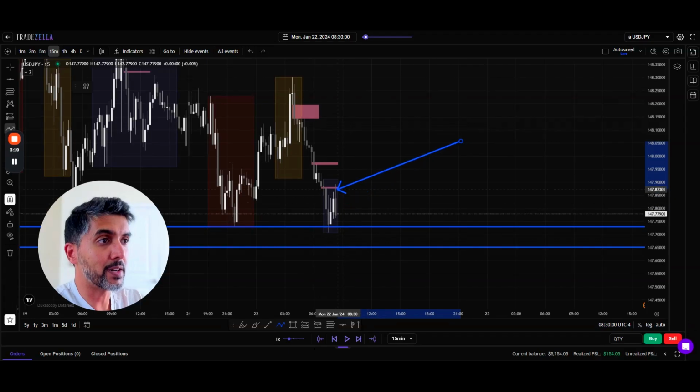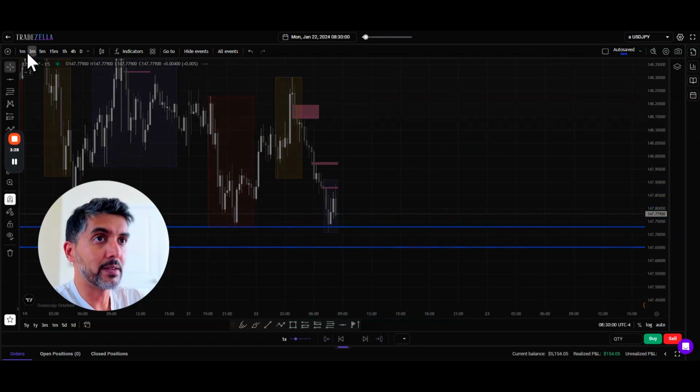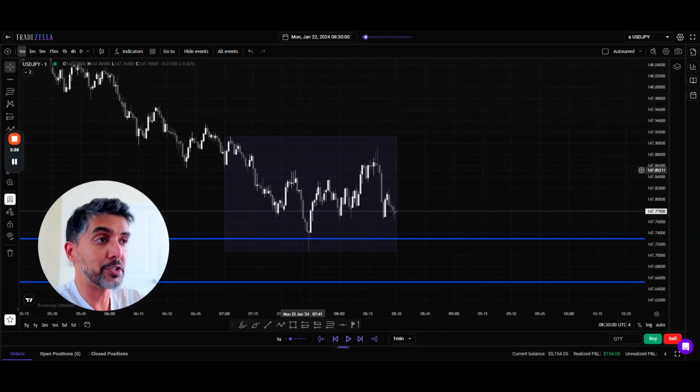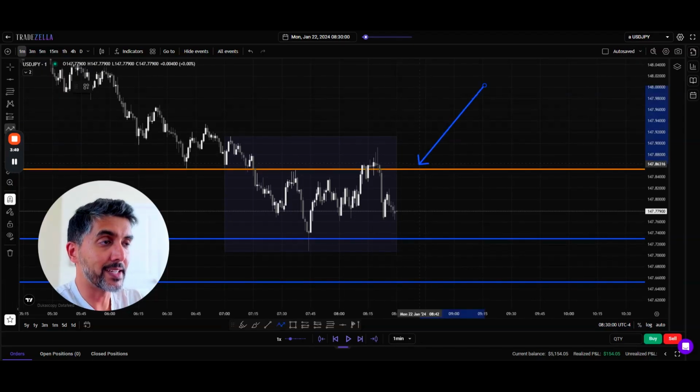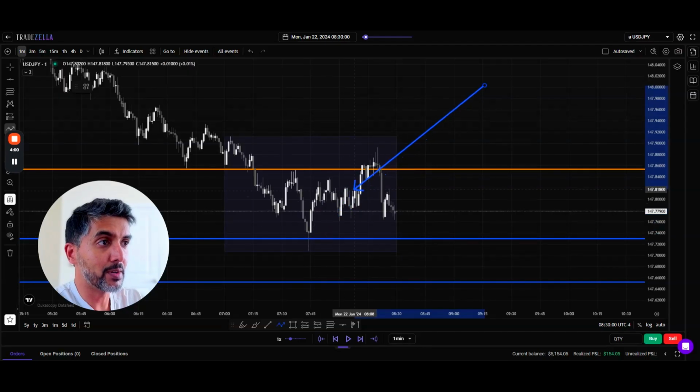We can see that early on in our New York session, we do get a liquidation of the first key line, which coincided with Asia's session. If we zoom in on the 1 minute, you can observe price action here. For me, this could have been an entry, since this orange line denotes the last area where sellers jumped into the market and created an aggressive move down. After liquidating Asia low, buyers stepped in and were able to close price above this key level, which could have prompted an entry.